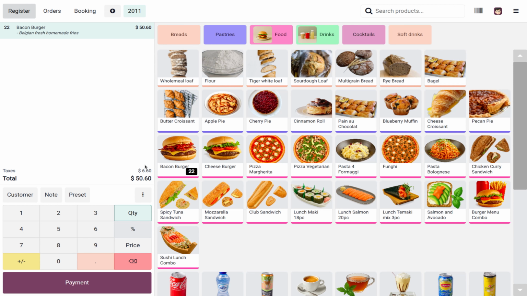But when I choose bacon burger, the price of the product gets reduced. We are providing the product for $2, and for 22 products including the tax, the price has been changed to 50.60. It's the use of the price list.